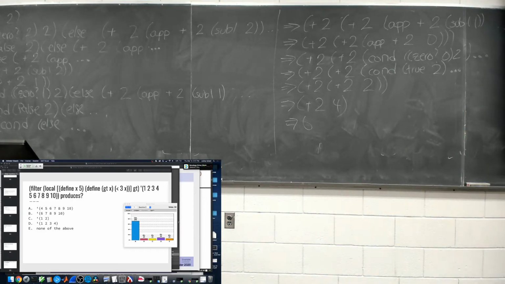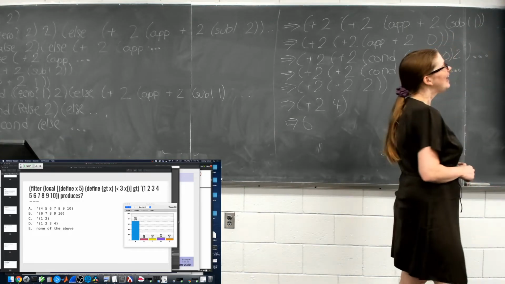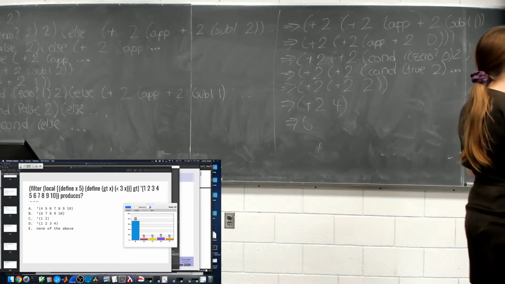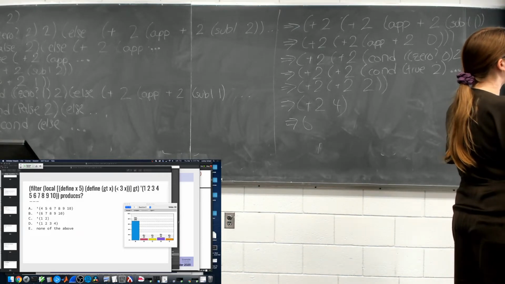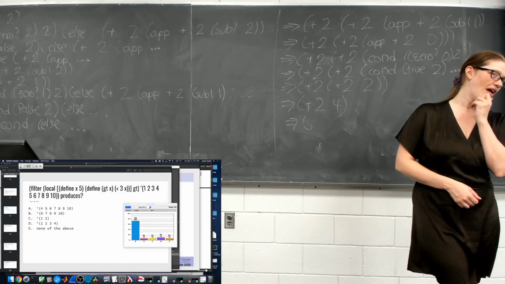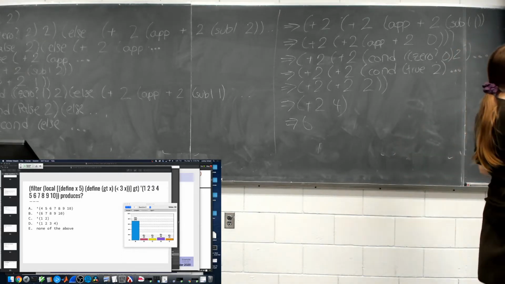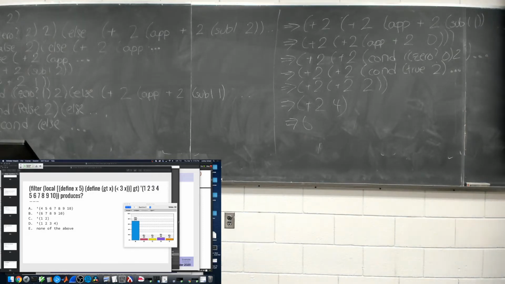What I've done is I've made the predicate be the result of a local that produces a function. And inside the local, I define x to be 5, and then I have a function gt whose argument is also x. And then inside the body of gt, we check if 3 is less than x.